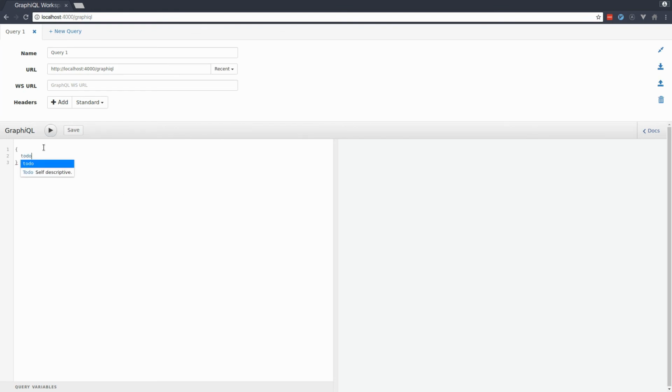Make sure it's all working. To-do. Let's do ID of 2. And back we want, let's get everything. We'll get the ID and the description back. And there we go. Looks like it's working great. Let's just try ID 1, make sure we get something different. And it works. There we go, we got our full stack set up.